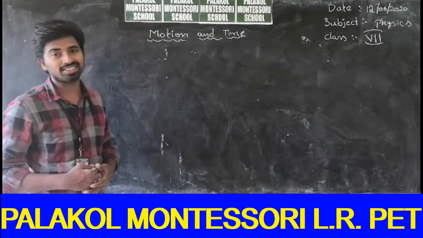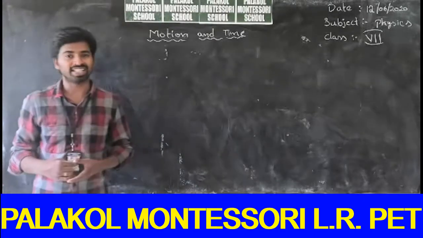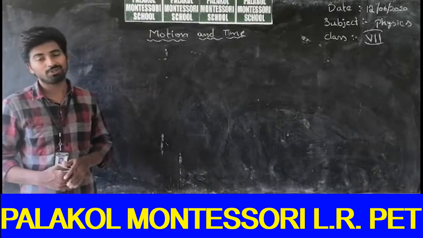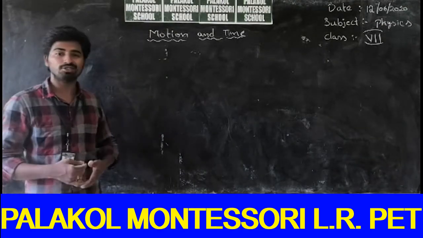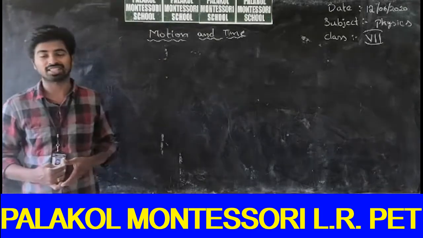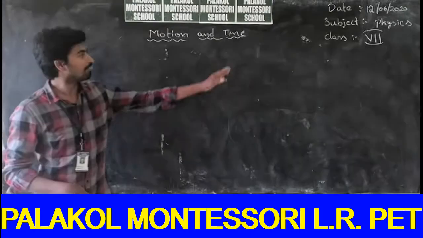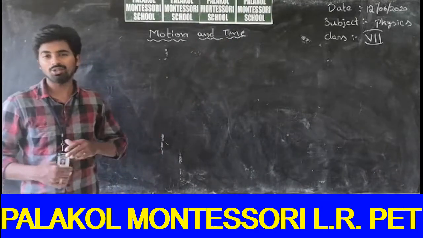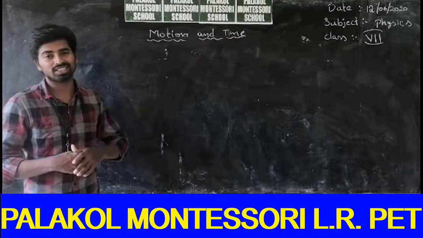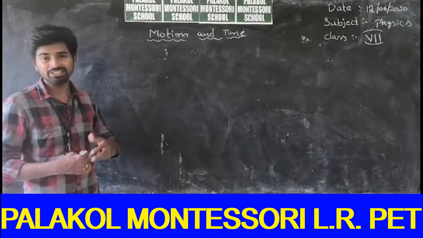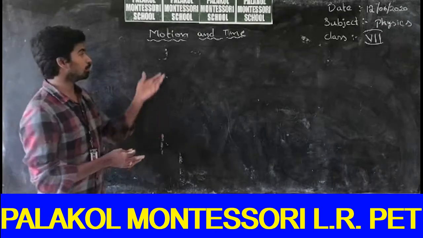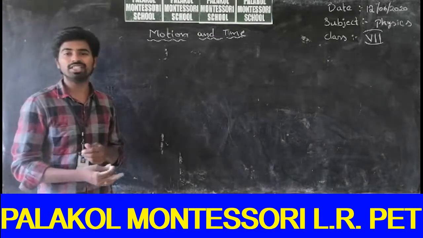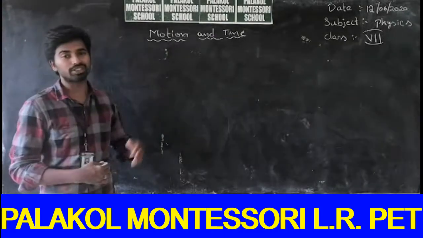So this is the third session of the lesson motion and time. In the previous session we studied about motion. We learned about motion and we also saw how many different types of motions there are. So in this class we will see the relation of motion with time. How is time related to motion, and how key information is given when motion is related with time? What are the physical quantities that we can get when we compare motion with time?